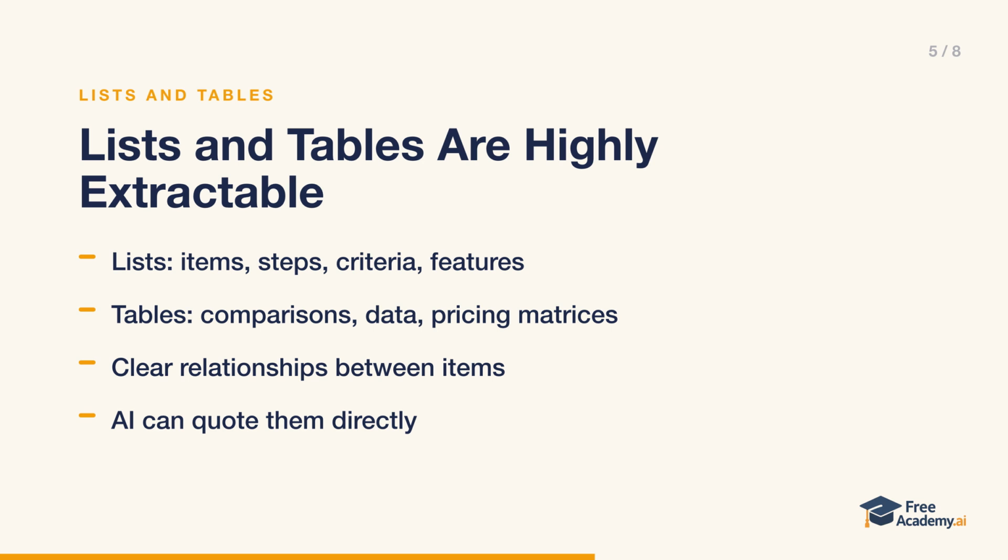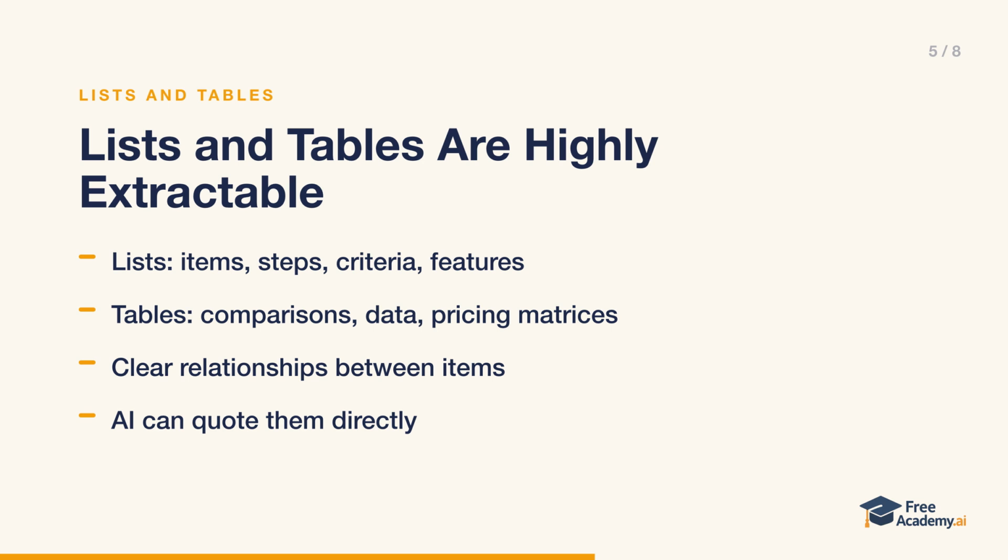Structured formats like lists and tables are highly extractable. Use lists for multiple related items, steps in a process, criteria or requirements, and features or benefits. For example, CRM selection criteria work well as a bolded list: integration capabilities, ease of use, scalability, and mobile access, each with a short explanation.